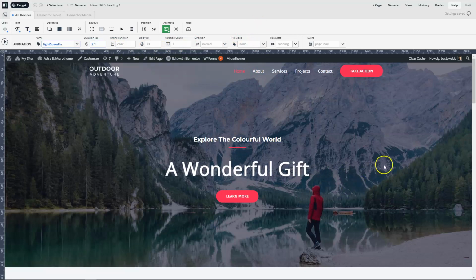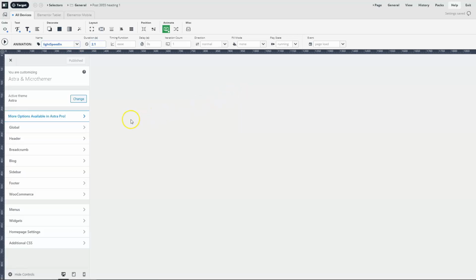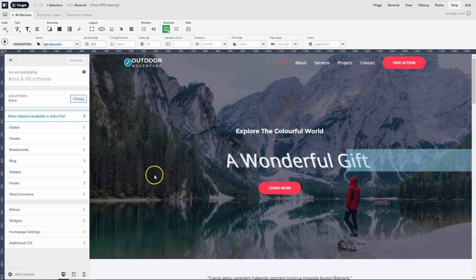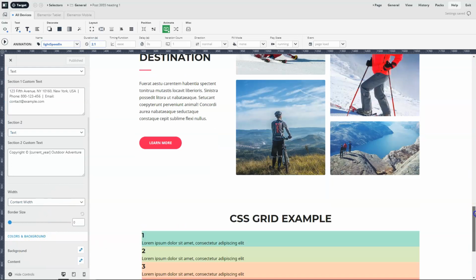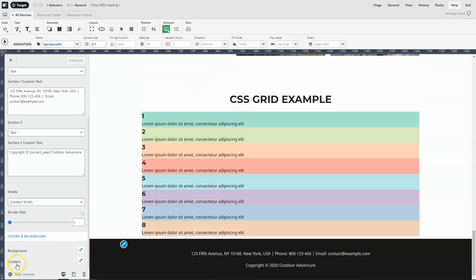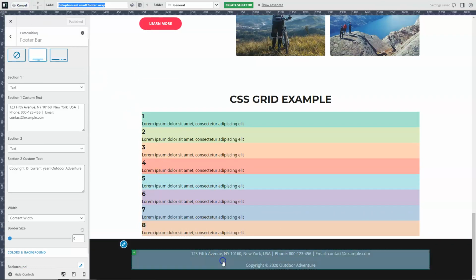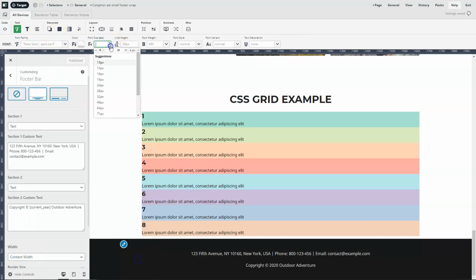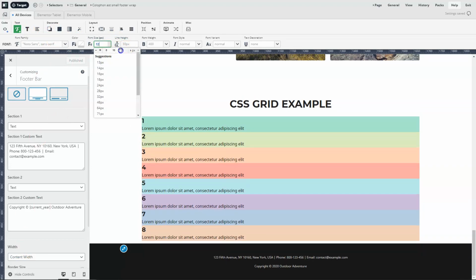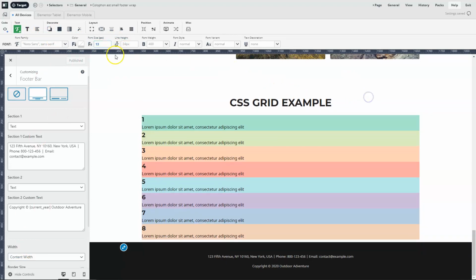And so the way it differs from when you customize the style changes with Astra and the customizer is that with the customizer you typically have, so for instance with the footer, if you look down here, you can maybe just set the background color or the font color, but if you wanted to change the font size, you wouldn't have the options here, so we can just do that with Microthemer. Let's maybe make the font size just a little bit smaller, not that much, there we go. Because with Microthemer, whenever you select something, you've got about 150 styling options, and you can target anything.